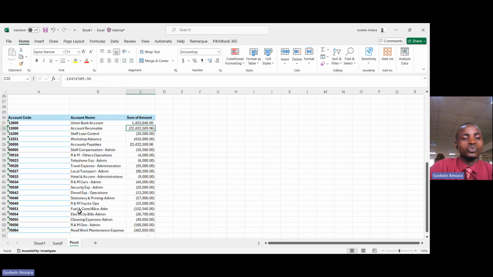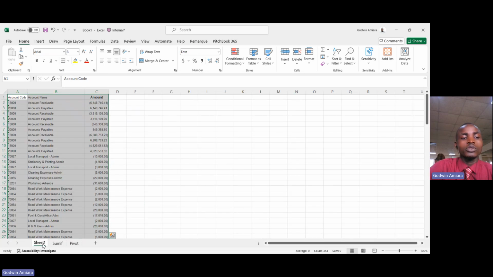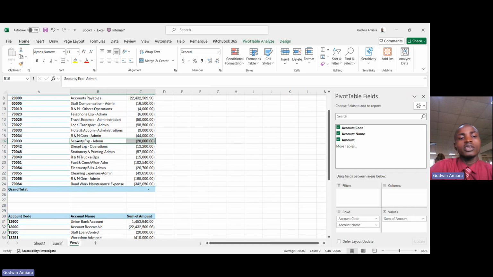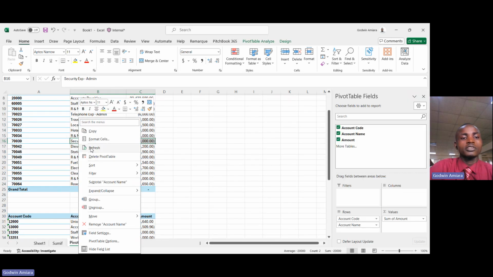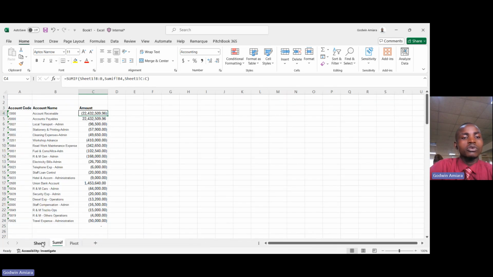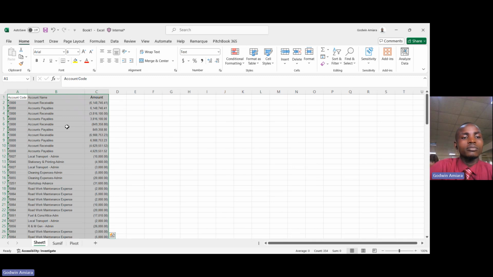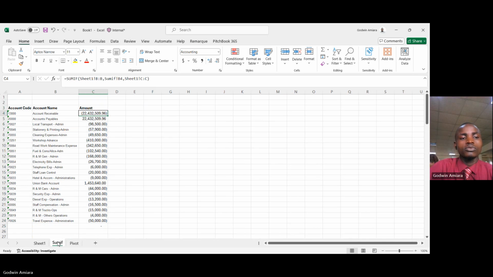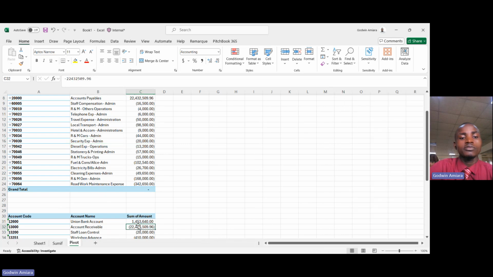If it's still on the pivot table, whatever change you make, you can refresh. But with SUMIF, whatever change you make to this particular data set will reflect on the SUMIF. But for the pivot, since we've copied it out, just copy and paste values, it will definitely not reflect except you refresh the pivot table and recopy.